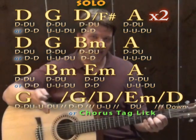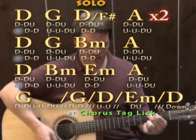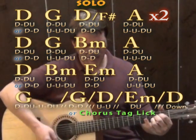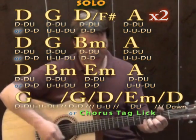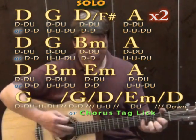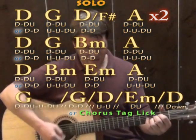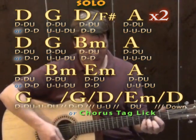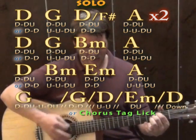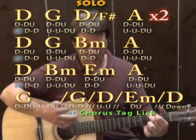So if we just did down, down, up on each chord, we'd have D, down, G, down, down, D, down, down, B, down, down, G, down, down, G, down, down, D, down, down, B, down, down, D, down, down, G, down, down, G minor, down, down, B, down, down, D, down, down, B minor, down, down, G minor, down, down, B, down, down, G, down, down, up, up, down, G, down.